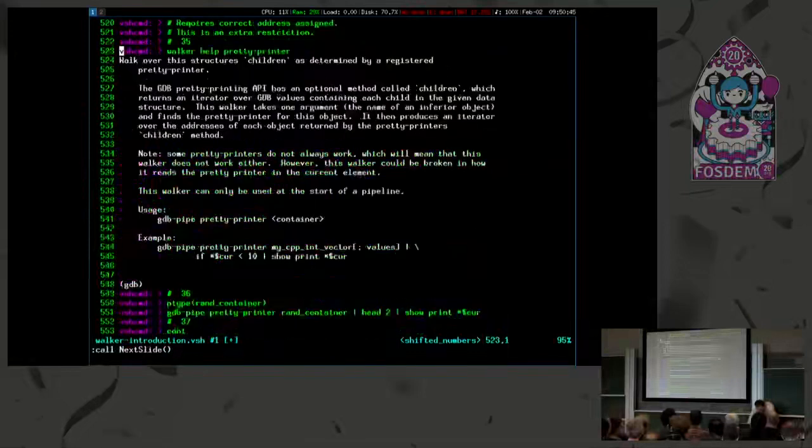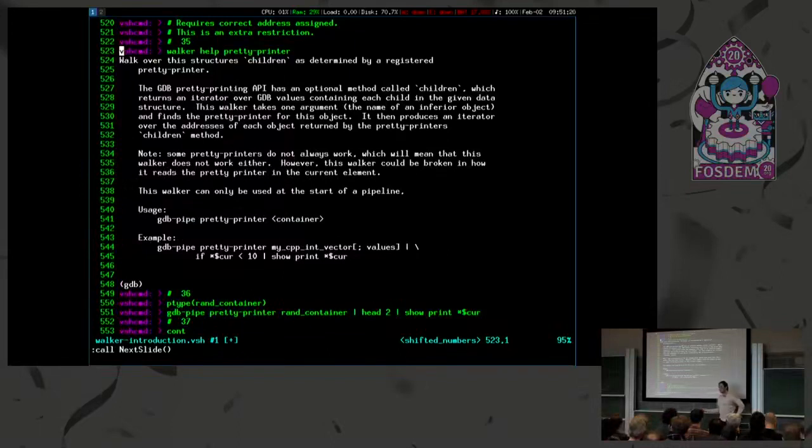So the walker to iterate over these pretty printer objects is the pretty printer walker. When you give it an object, say example run container here, it will take that object, look up the pretty printer that's supposed to print it, and then find the .children method, iterate over all the values, and take the address member of each GDB value and push those down the pipeline.